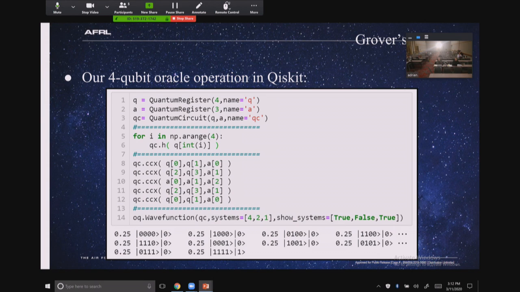And we can see that. Down here in the final answer, there's my 16 states, and again, using my custom wave function, it's visually easier for me to break it up into 4 qubits and then my target ancilla. So that's the bracket notation going down at the bottom. The first 4 numbers represent my main qubit system, and then the second bracketed number is my extra ancilla.